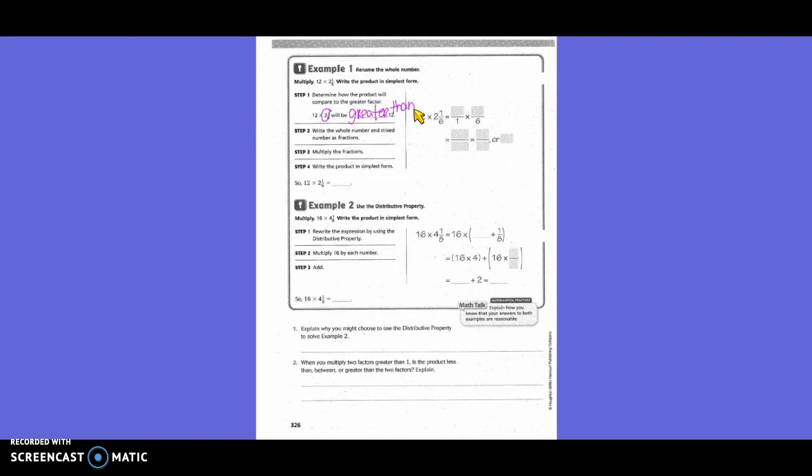Over here they already set it up, and they said 12 times 2 and 1/6, and now they're going to break it apart to make it a little easier. So it'd be 12 over 1, since it's a whole number, times, now they made 2 and 1/6 into an improper fraction. So how do I get 2 and 1/6 into an improper fraction? What do I put first? My multiplication sign and my addition sign. So 6 times 2 is 12, plus 1 is 13.